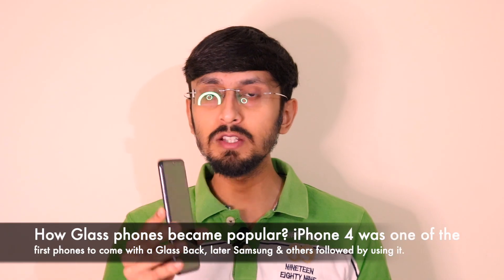I also want to explain how glass phones became popular. In previous days, smartphones were made of metal or plastic on the back, with glass only on the front protected by Gorilla Glass 3, 4, 5, or 6. But when Apple released the iPhone 4, they used glass as the back material. It was pitched as a premium material — the sides would be aluminium or stainless steel, and both front and back would be glass — and that association of glass back with 'premium' stuck.